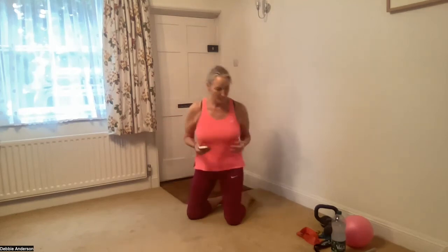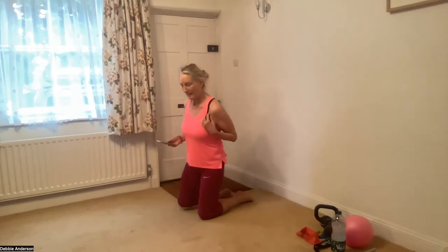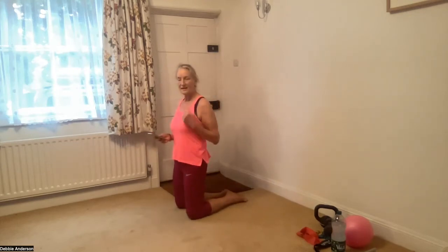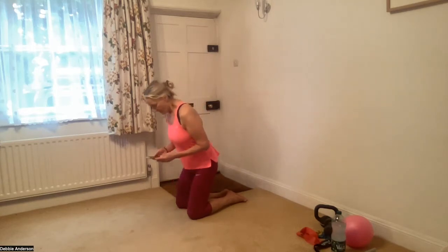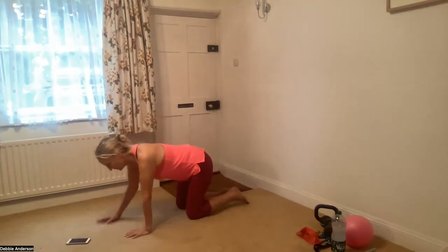First one, we're just going to hold a high plank and then a low plank. Later in the class, we're going to do a little bit of movement. So let's see how we go. Let's start. We're going to go into our plank 30 seconds high, 30 seconds low. We're going to try not to put our knees on the floor when we swap from one to the other. So let's go in 3, 2, and 1.